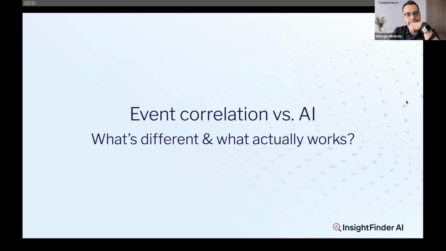That's basically where I think the difference lies between event correlation and a true AI-driven solution. The key thing here is that getting from all kinds of alerts to the true root cause is not just about the alerts themselves, because most of the time the alerts are very noisy. They are full of false alarms, and at the same time they miss the true signal because they rely on thresholds. So the issue is not just how to select or prioritize alerts to become root cause.